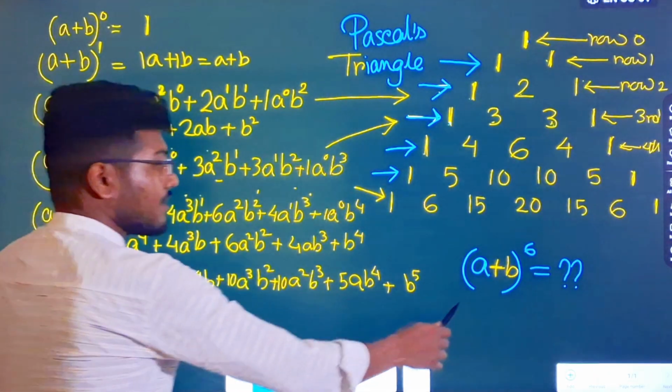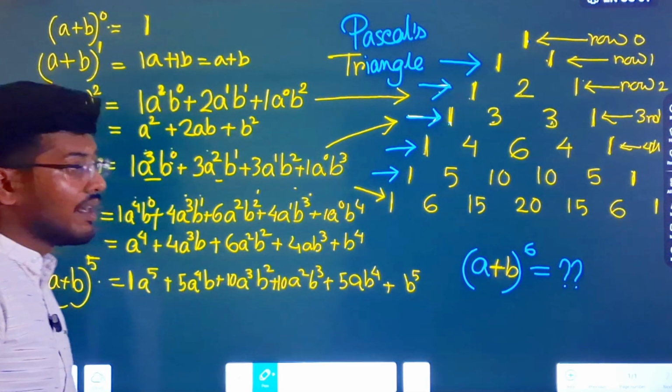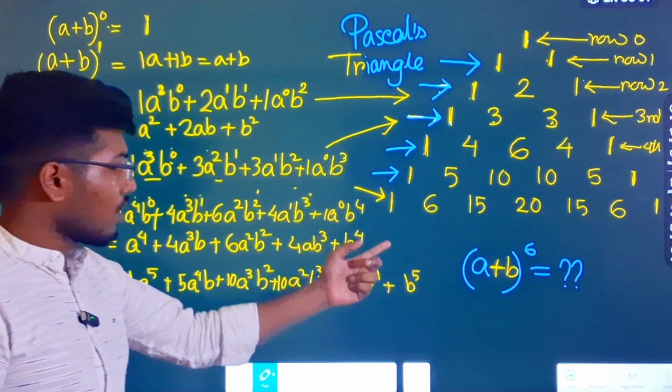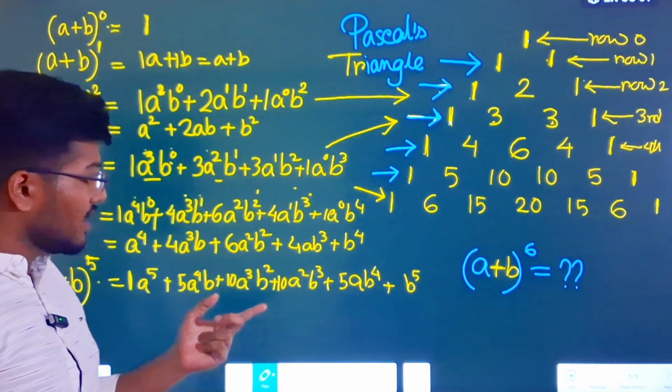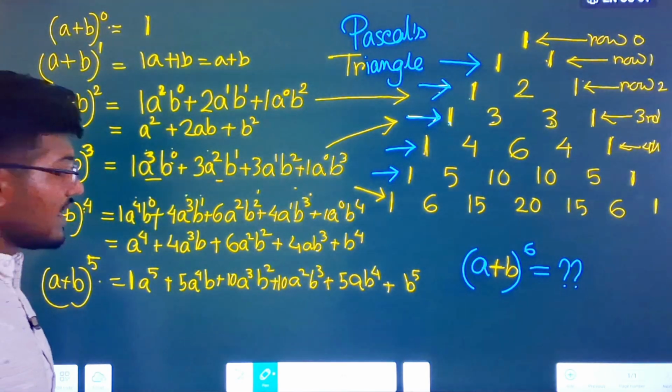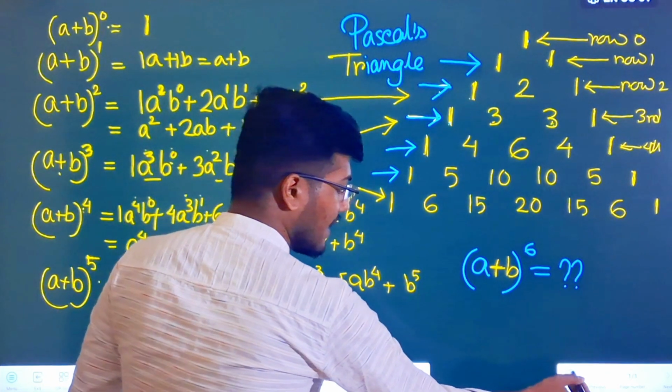If anyone asks you what is the formula of (a + b)^7, you will find that you write down, at first, the Pascal triangle, then you follow the seventh line to find the coefficients, then you write down in this way to find out the answer. Okay, so in the next page, one thing I will discuss.